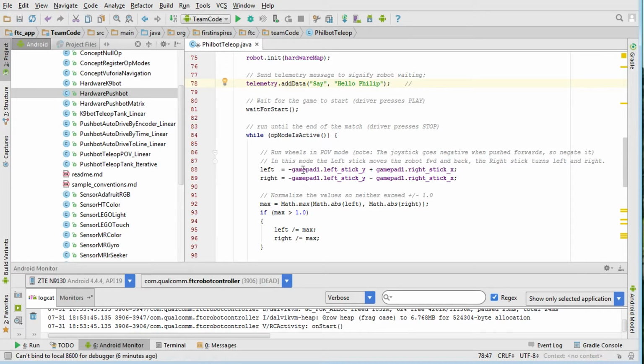It's set up to drive in this POV mode and manipulate the arm and the grippers. But let's just look at the code for driving for a second. Because it's using the POV, this means that we're going to use the left stick Y, which is the forward and back on the left stick, and we're going to feed that to both the left and the right wheels.